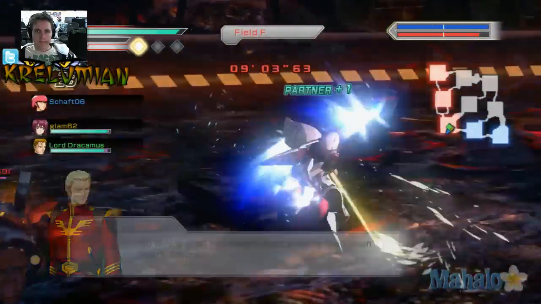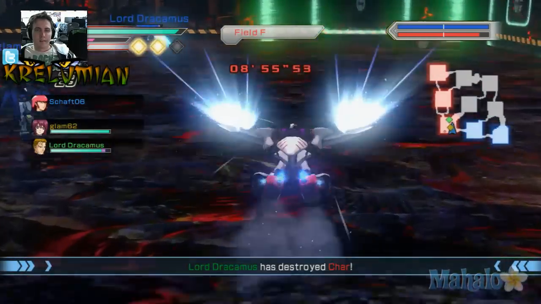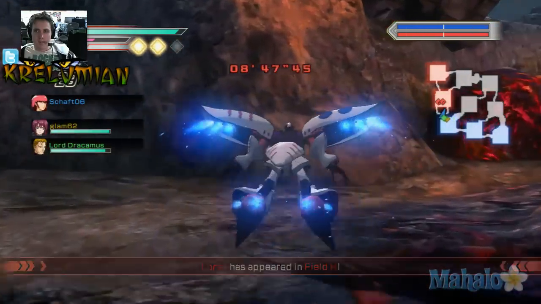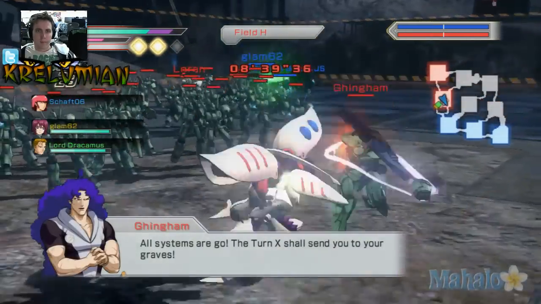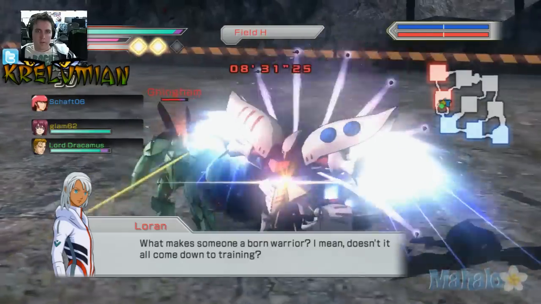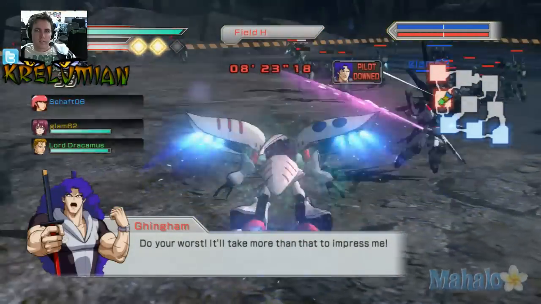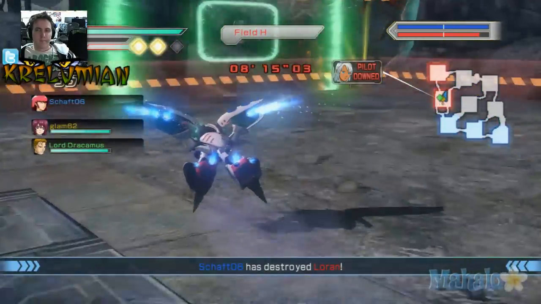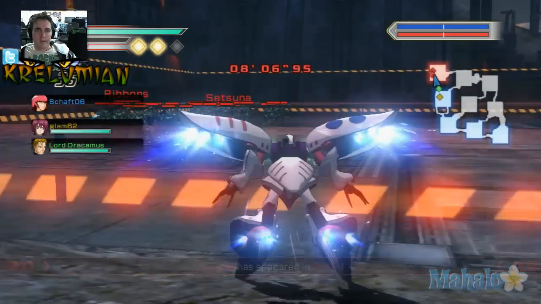Now we just gotta take down Char. Looks like Lord Dracomus is piloting the Tall Geese. Come over here and finish off Lauren. Set up over here to go to the next area. And ribbons and Setsuna, sorry.